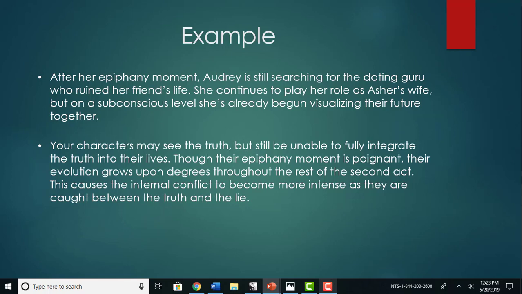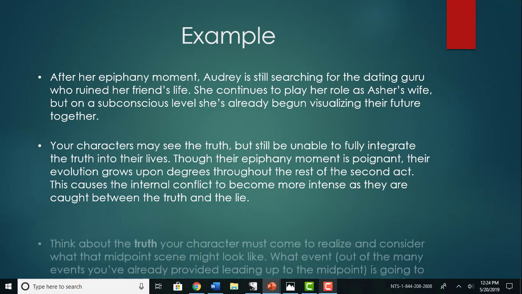Even though they're starting to take control, it's still a little more intense as they're caught between the truth and the lie. So it really ups that tension more for all of us, because they've got to eventually make a decision whether they want to just live in the lie, even though they have a pretty good idea that that's really not the way to go, or finally have a breakthrough, a final breakthrough, and accept the truth.